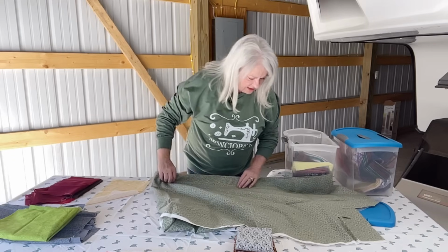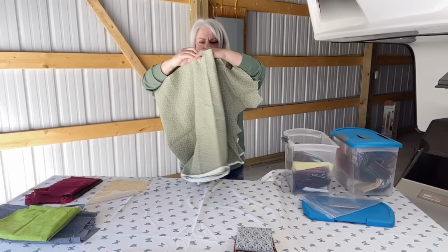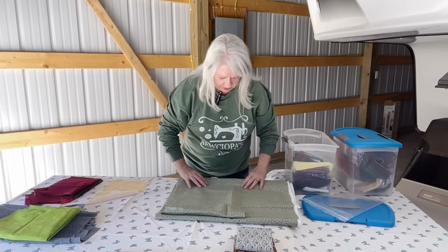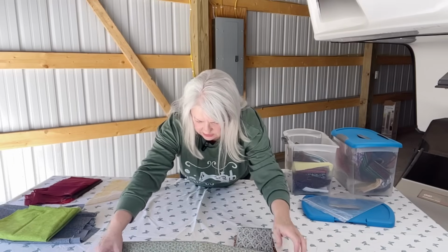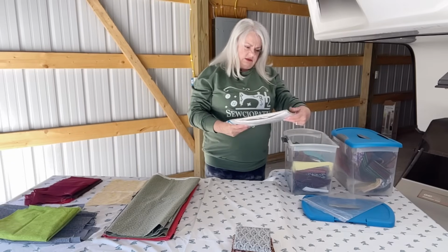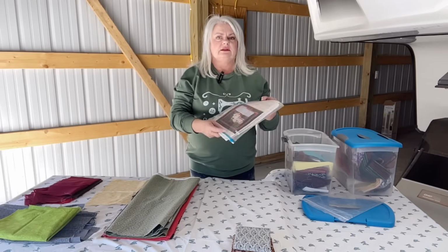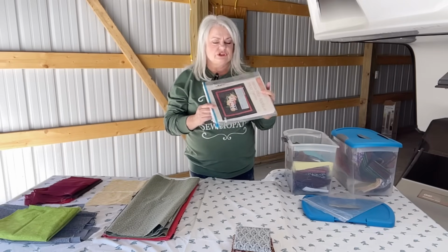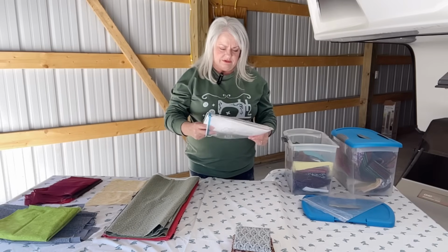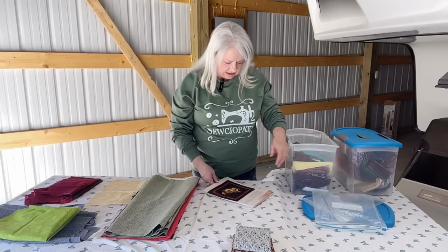Cranston, remember Cranston? Some of you that have been around for a while probably remember Cranston prints, lots of calico prints. I think I'll put this down here so you can see what I'm doing. Here is ribbon applique pansies. A lot of little bags of potential projects, some of which were started, some of which were just saved, some had fabric with them, some didn't.